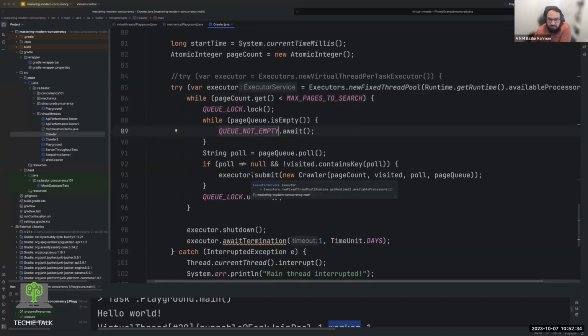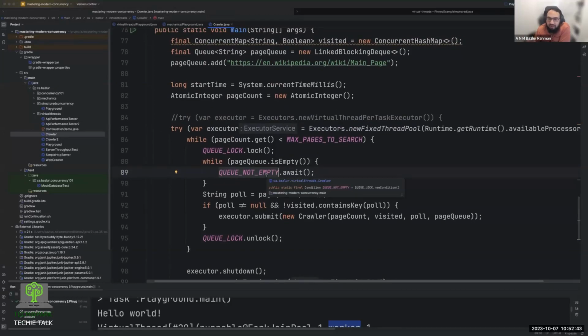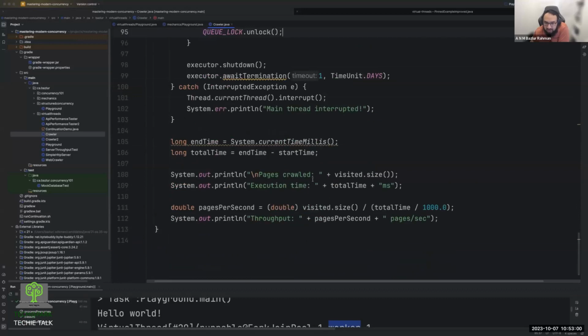So far, it's simple code. I can give you the code later if you want to explore what it is. But at a high level, it just keeps on fetching the page, and it sees the content, and if there is a URL, it puts it into the queue so that it can process again, and it will finish once we have processed 100 pages. So that's what it does. And then I wanted to do some basic performance measures. It's pretty basic. Ideally in real life, this is not how we would measure the performance, but for the demo I think this is fine.